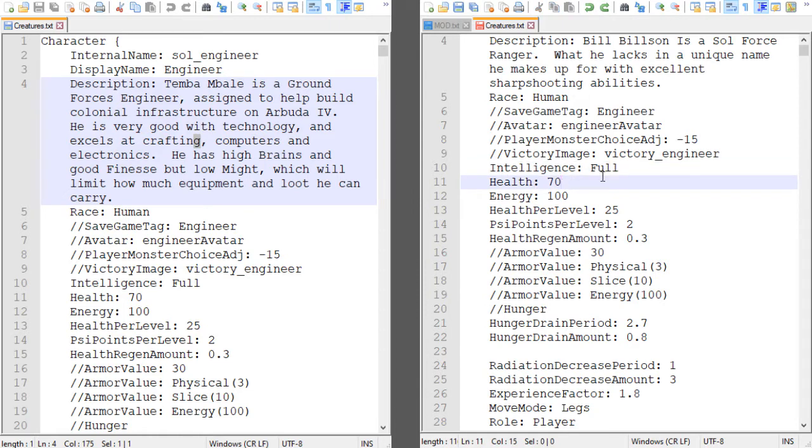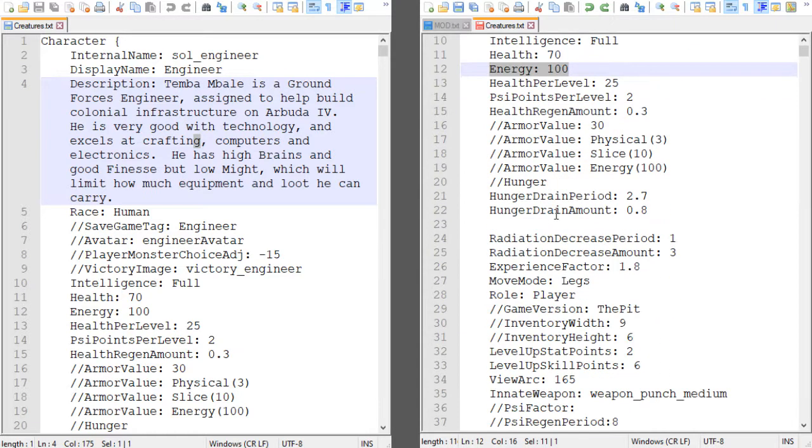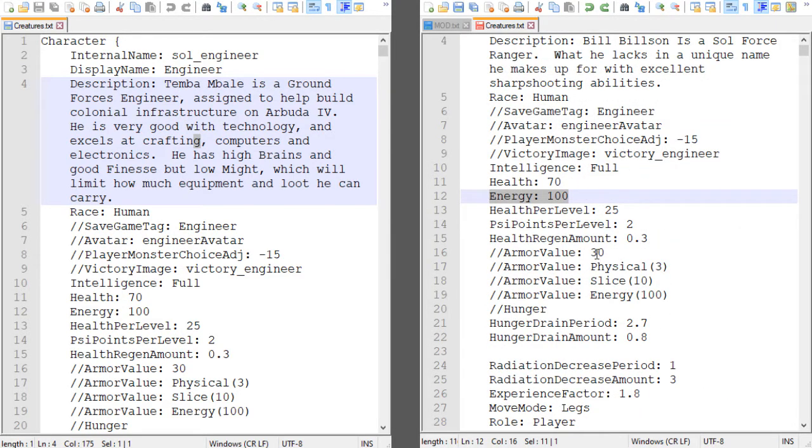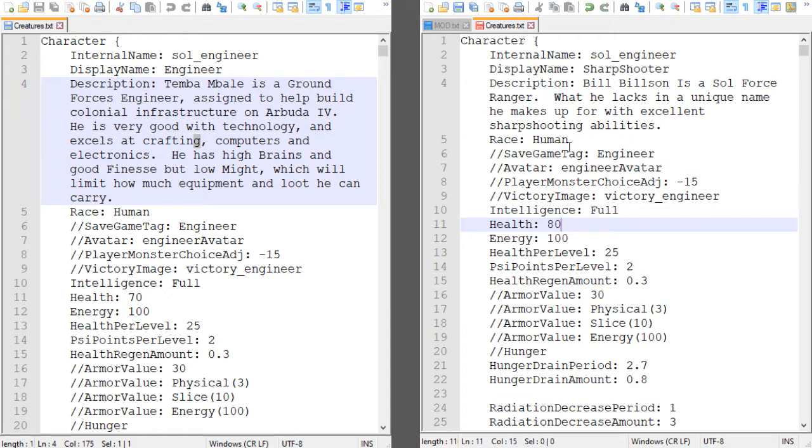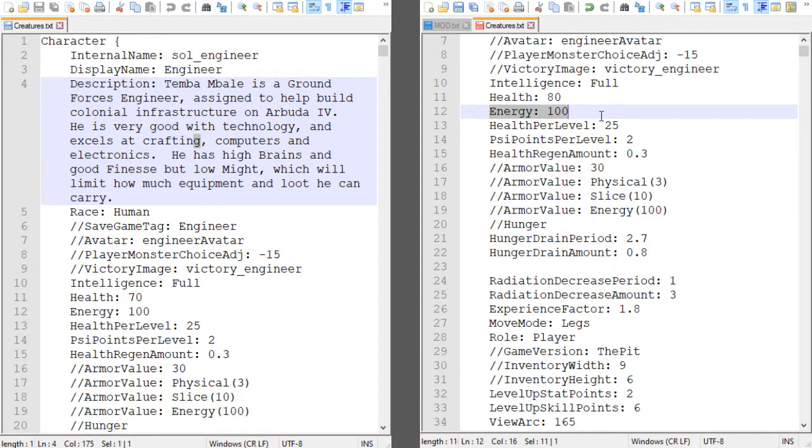Here we have starting health and starting energy. I don't know if energy is psi energy or sprint energy. I think it's psi energy, because even though there's no psionics in the game yet, all the psi stuff is actually here in the files. Not that we can do anything with it because none of the psi attacks or psi abilities are in the game. So let's go ahead and we'll set our health guy here to about, we'll do 80. He's gonna be a little stronger than the engineer, but not quite as strong as anyone else. We're going to leave energy at 100 because that's psi stuff.